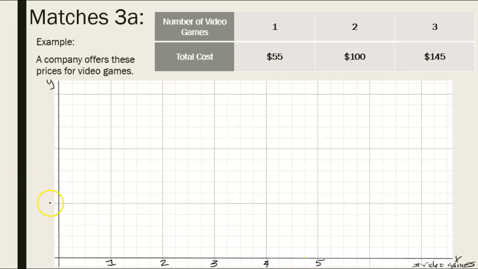Okay. I think because of the amount of money that we're dealing with here, what a lot of people do when they're setting up their scale for their y-axis is they'll just go straight to whatever this number is and start counting by that. To me, when we look at these numbers, it makes more sense to use nice even values of 50. So that way I can let each one of these count as 10. So I've got 10, 20, 30, 40, 50.